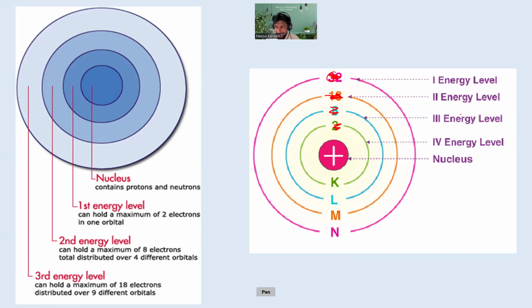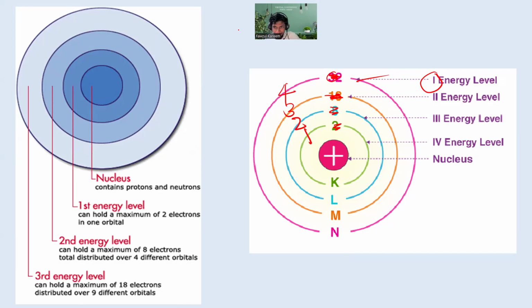Wordings means? Now, they haven't mentioned first energy level from the nucleus. They have come from outside of the nucleus. We can't say like that, right? This is first, second, third, fourth, but here they have mentioned the first one as this one. That is wrong, right? We want to number the shells from the nucleus, not from the outside. Did you get the idea?